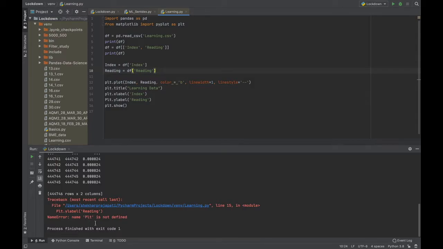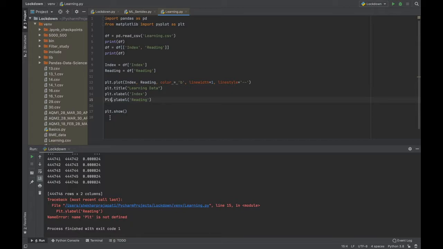So, name plt is not defined. Okay, but we have defined plt here. Which plt is not defined? plt.ylabel reading, name plt is not defined.